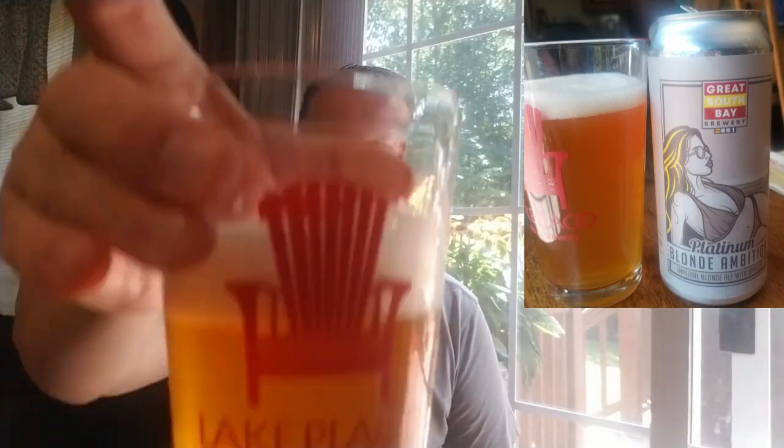I take some deeper sniffs. On the back end of that longer sniff, I get a little bit more pronounced apricot orange aroma to it. But I've got to say, so far on the aroma, I'm happy with it because it's not giving me that medicinal quality. Okay, guys, so cheers. I'll show you again before I take a swig of this, that nice orange juice. So it's a very pretty looking beer. Okay, let me take a swig of this.